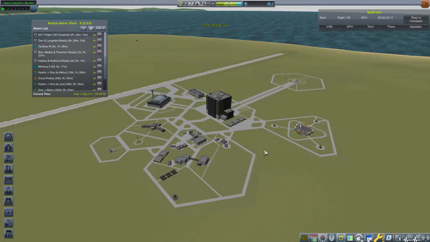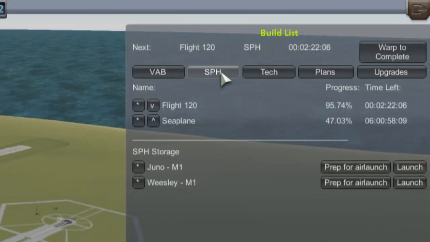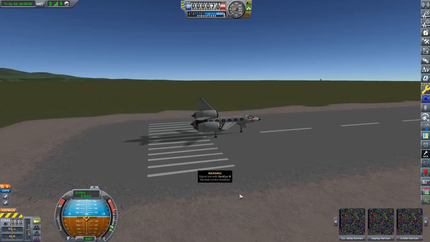Easy peasy. Flight 120, I forgot about you. What else? Space plane hangar. I'm building a seaplane again for some strange reason. I don't know why. Let's get the Flight 120 happening.